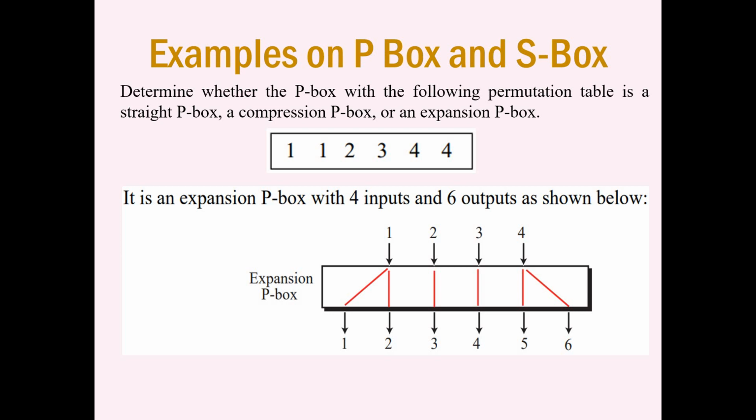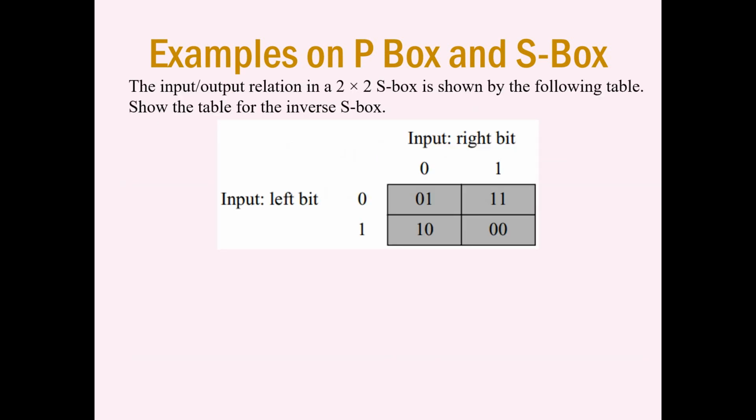Shall I move? All right. Now we have another question. This is another set with a different note, with the concept of invertible option. The question is: the input-output relation in a 2x2 S box is shown by the following table. This is given to us. Show the table for the inverse S box. Let's see whether we are able to understand that.